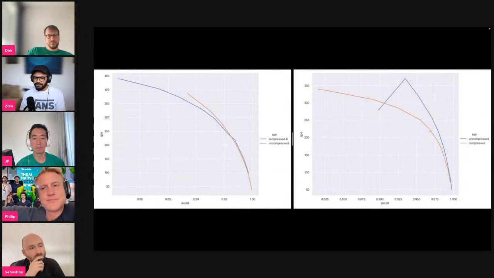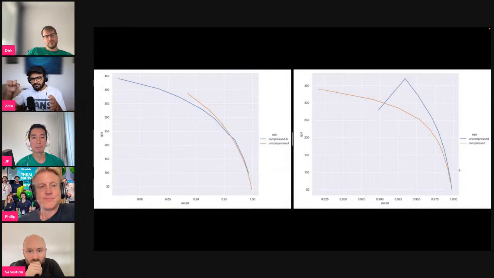So as you can see here, if you have a compressed representation, you can run fewer queries per second because of the distortion that the compression introduces, and also because of the codebook lookup. Every time you have a vector, you have to look at the codebook, so that takes some time as well. So the compression adds a little bit of latency.